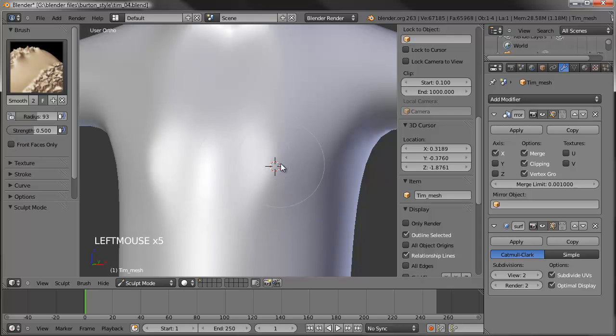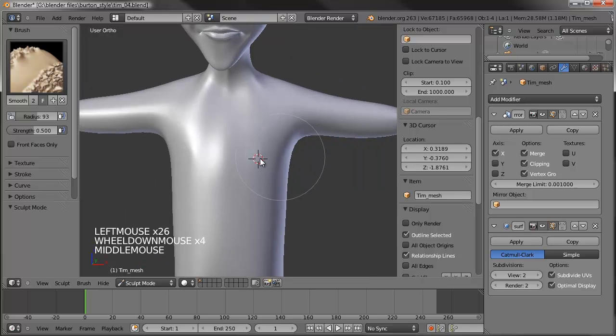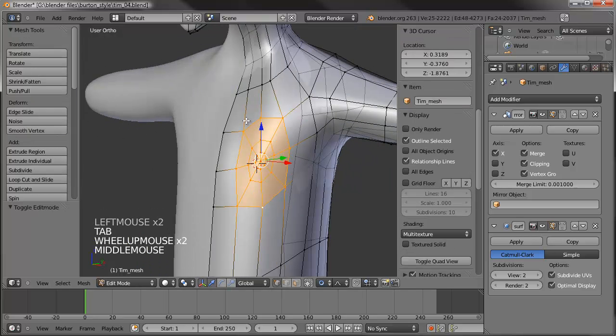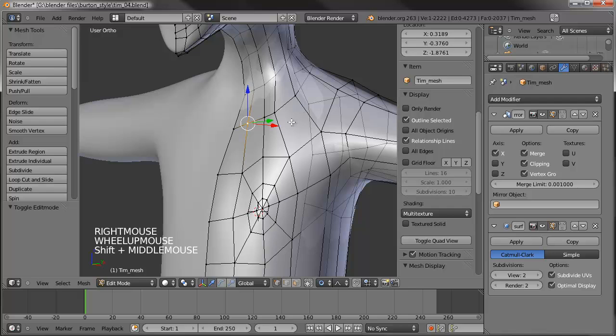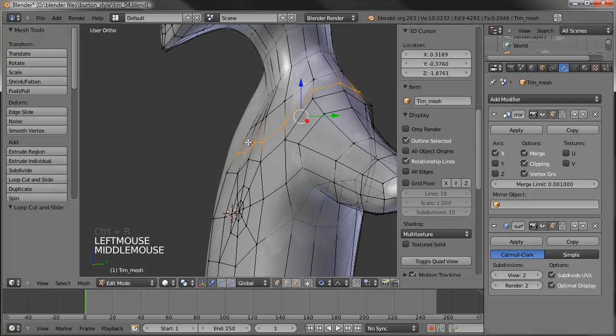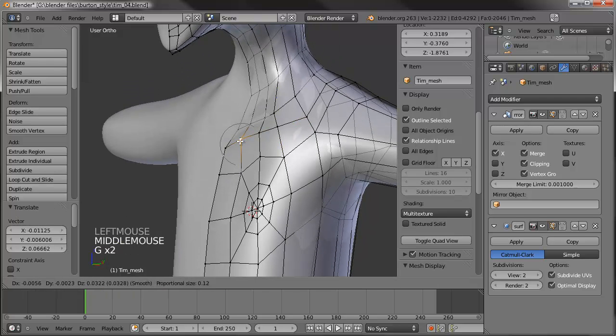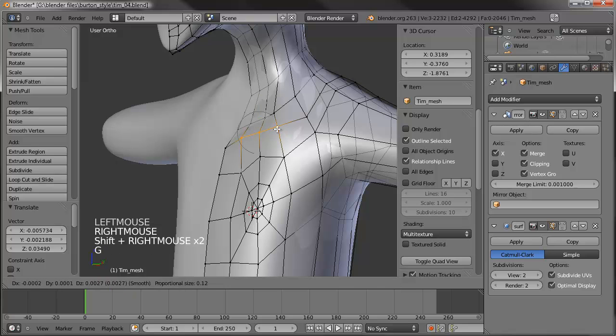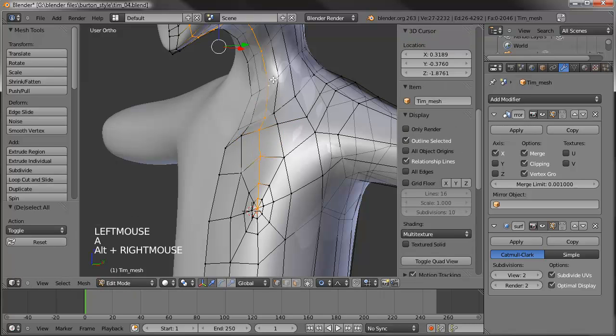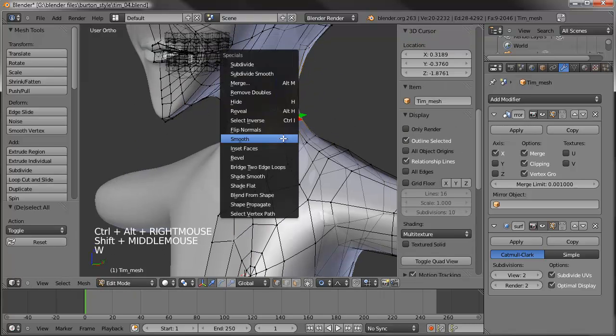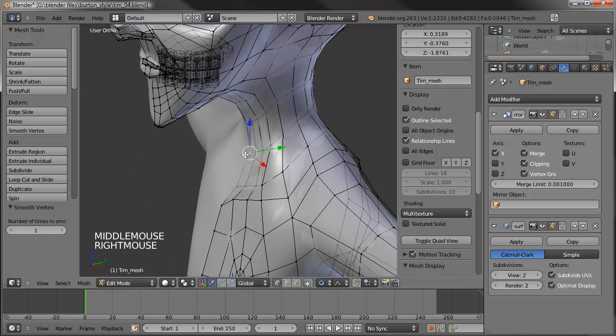Strength up. There we go. Smooth that whole region out. And let's get some more. Let's add a loop right here, just so we can get a more definite shape there around the collarbone. And then maybe we'll grab the neck and smooth that up a little bit too.